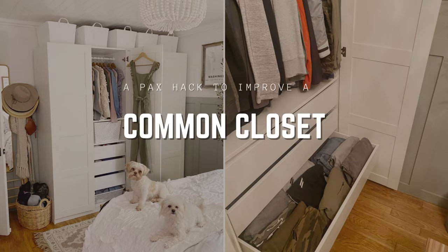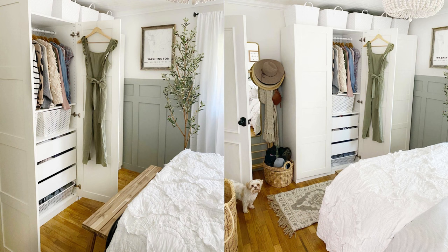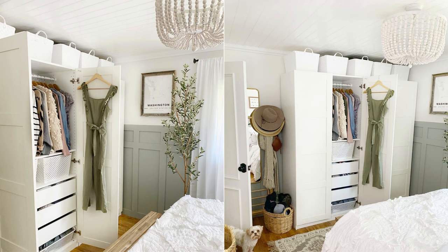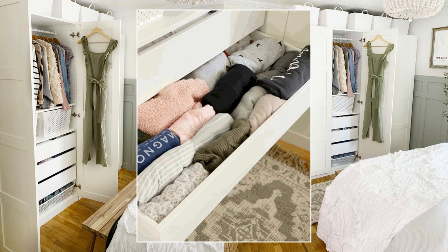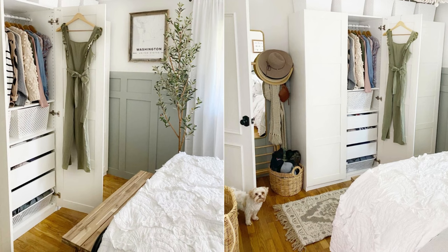Number 3: A PAX hack that is probably better than a common closet. Transform your bedroom with the IKEA PAX wardrobe system by combining two PAX systems for a total cost of $770. This setup includes six drawers, two shelves, two wardrobes, four doors, and additional accessories like racks and metal baskets. If space allows, choose the taller version, but the 79⅛-inch size is ideal for rooms with lower ceilings. The system's user-friendly design ensures easy assembly, accommodating various items for organized accessibility.